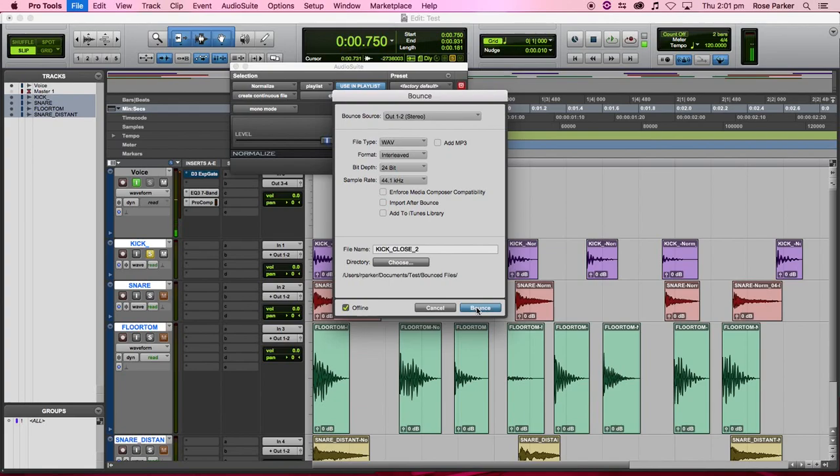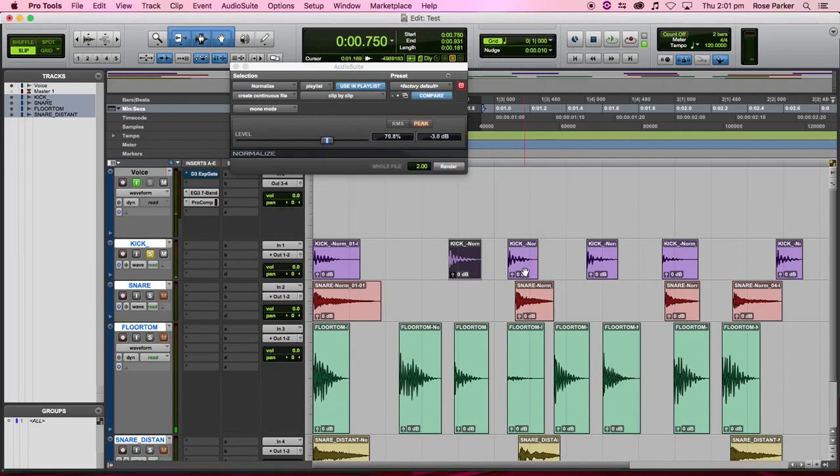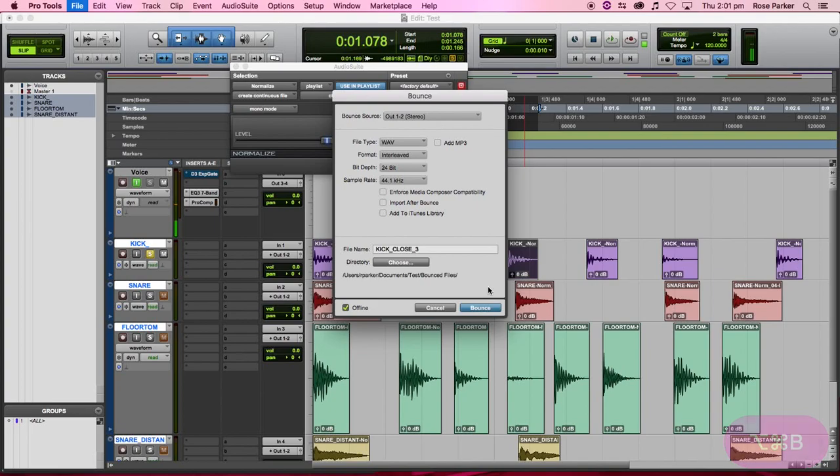So we'll go through this process really quickly, but I'm selecting each one, and most importantly, I've soloed this kick channel. That's the super important part. If I haven't soloed that, then I'm going to hear all of these other things coming through in the background. So now I hit bounce. Now I just hit bounce, and I'm going to do exactly that same thing really quickly for the rest of these.